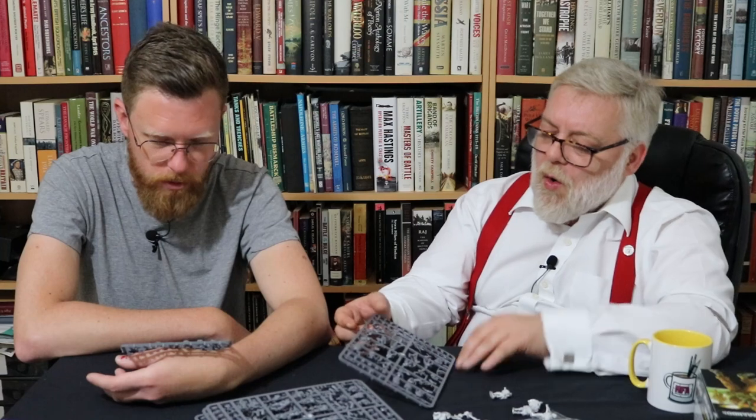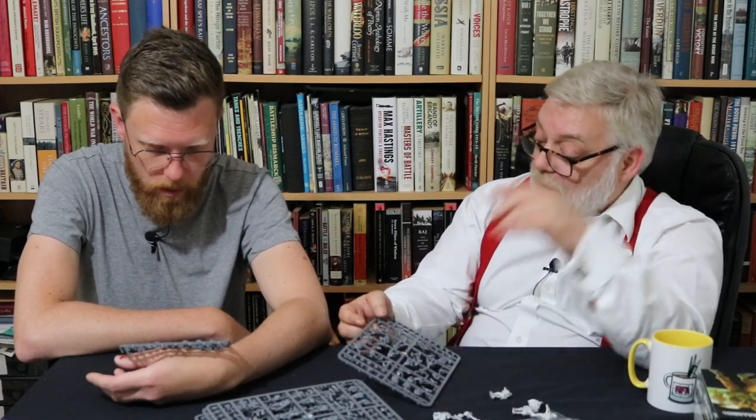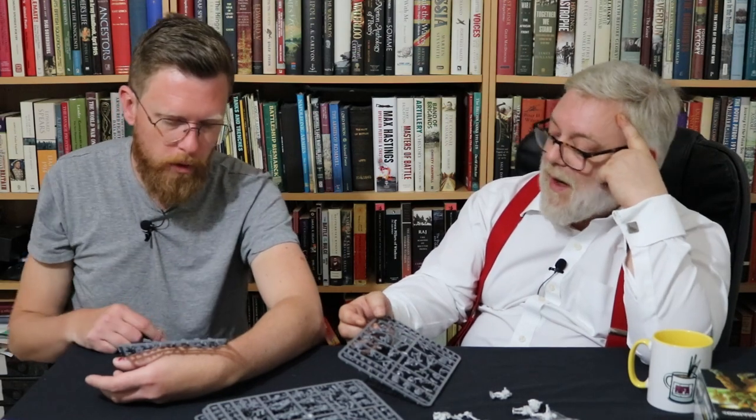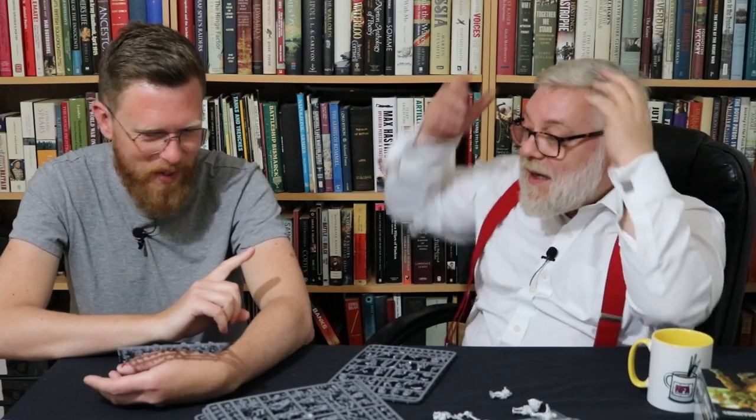This is our first experience of it. It's been out for a little while, a 2020 kit, but we've not seen it. Compared to the old kit, in the old kit you had to put the berets on. They were individual, you had to glue their hats on, and that wasn't fun. You could put them on at some weird angle. No doubt some of mine have got them on pretty weird. But it's all catered for.